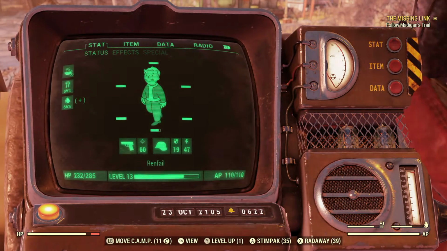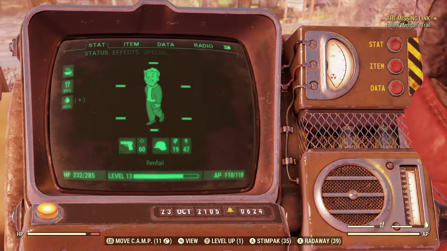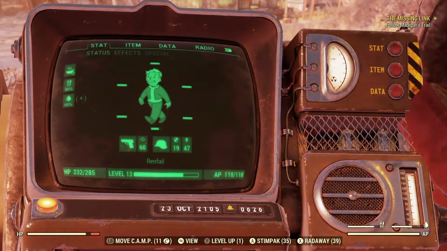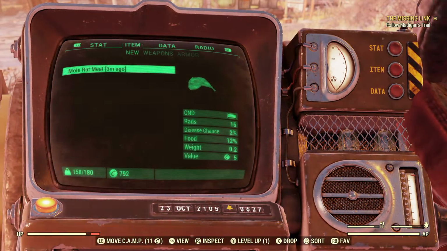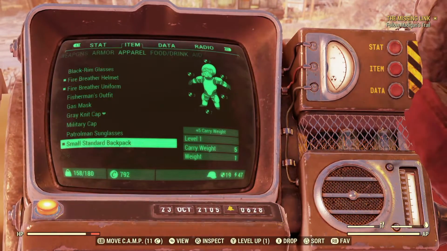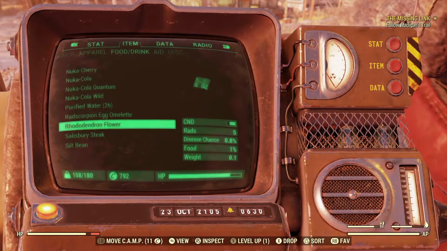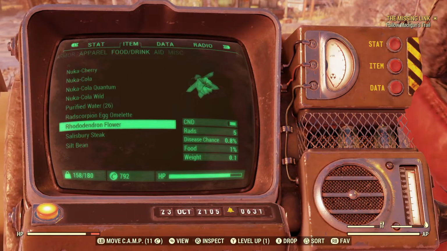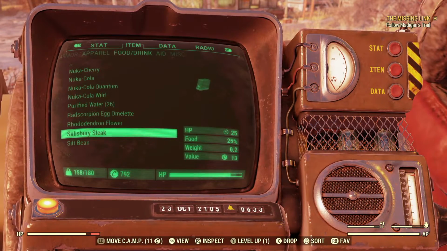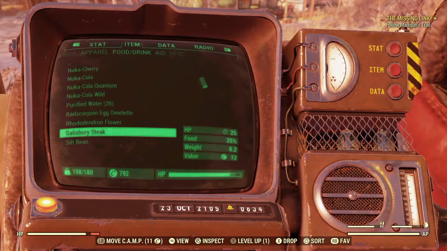Now the next thing is eating and drinking. If you notice on the bottom right of my screen, I've got a food icon and a water icon. This isn't a game where you'll die if you don't eat or drink, but you do get some nice bonuses from eating and drinking. So at any time that you can, you should be cooking food, because the food gives you different stats. Specifically, like Salisbury steak, it's 25% food, I get 25 hit points. Cooked food, as a general rule, doesn't have as big of a chance. It sometimes doesn't have any chance of giving you radiation.